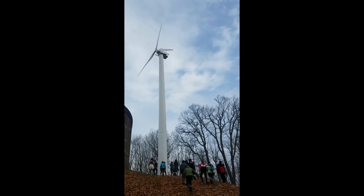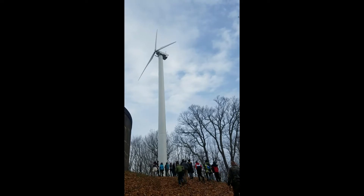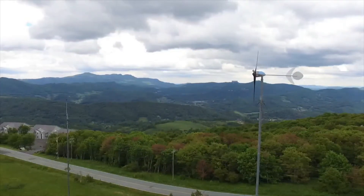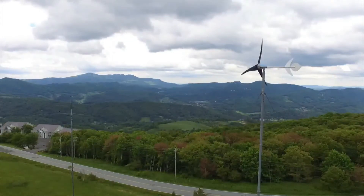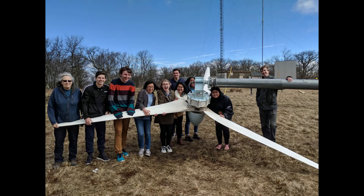Parked on top of the highest point on campus, it is the flagship of sustainability efforts for the campus and the university. We'd love for you to see it in person sometime, so if you ever find yourself in Boone, drive up there and see it. Or while you're in town, you can go to Beech Mountain and see about half a dozen small wind turbines on this windy ridge. We do testing and demonstration of this technology, and we love having visitors there as well.